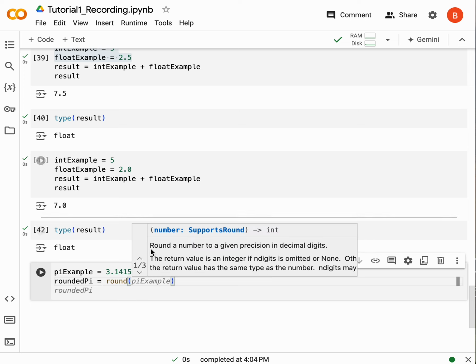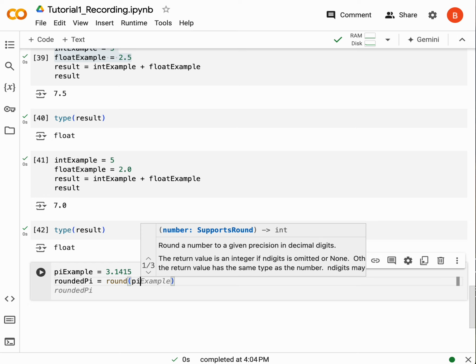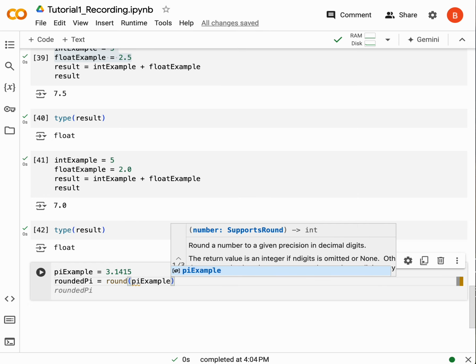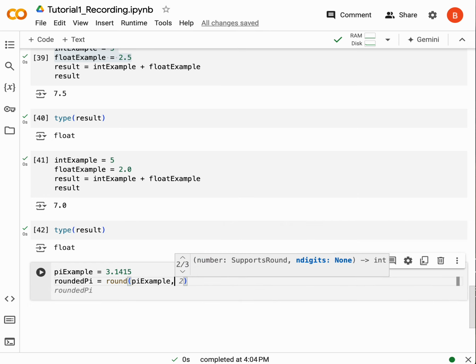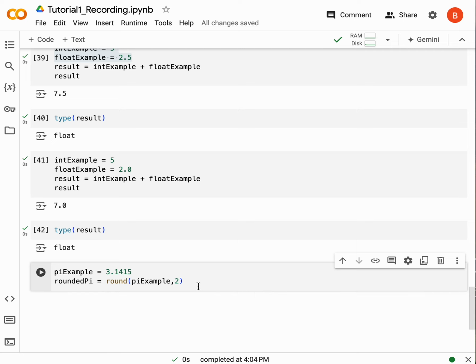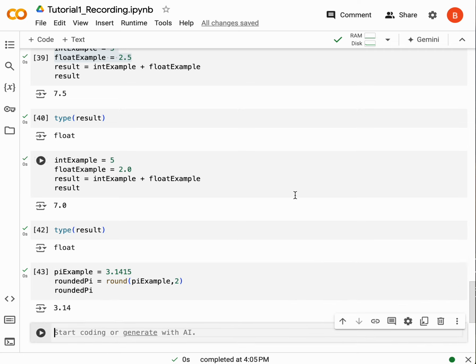In that function, we pass in as the first argument what we are rounding, which is pi example, and then how many decimal places to round to. Let's say 2, and print that out. Rounded pi: 3.14. You can see it did that just as we expected.